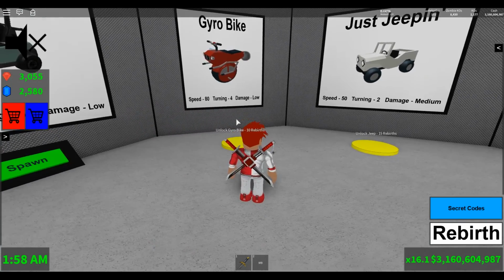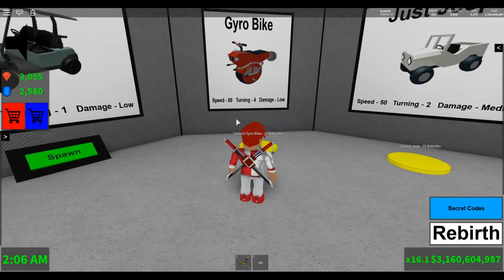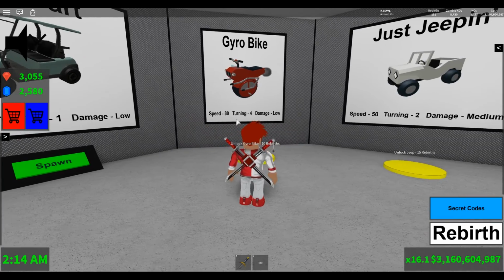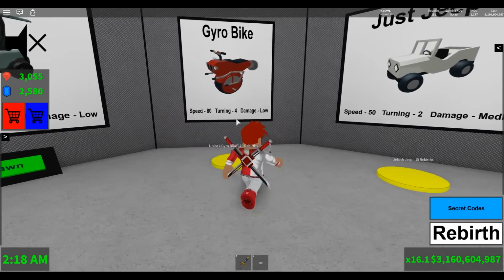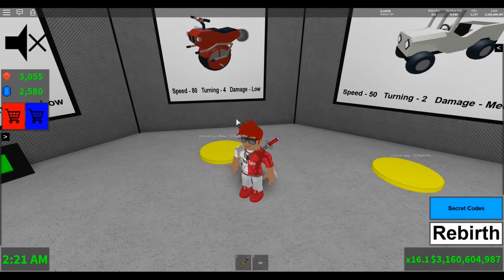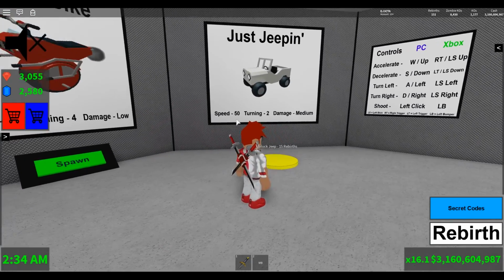Once you reach 10 rebirths, you can unlock the Gyro Bike. The Gyro Bike has a speed of 80, turning is 4, and once again the damage is low. And similar to the golf cart, when you step on these buttons and unlock the vehicles, you get a little spawn button that pops up. All you have to do is click that and the vehicle will spawn down in the vehicle bunker, and then you can drive it out.